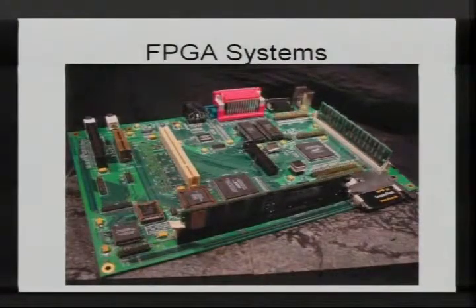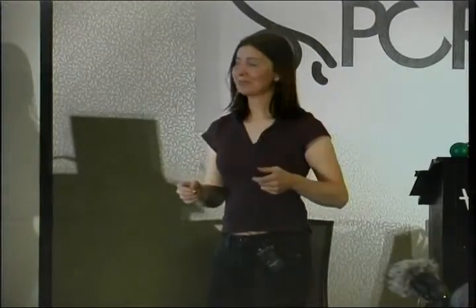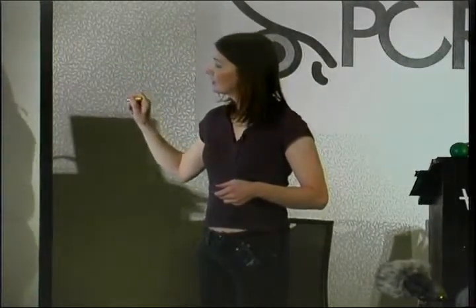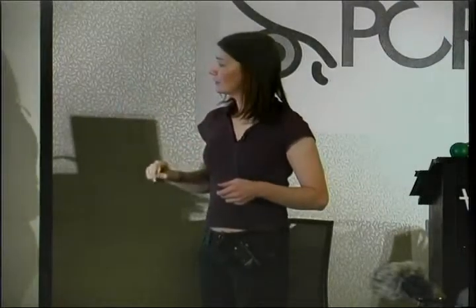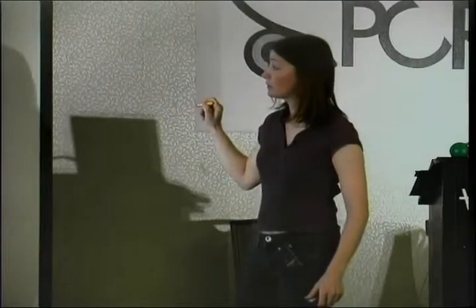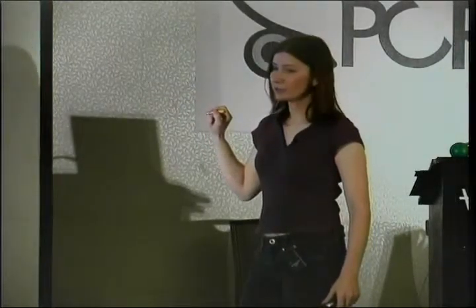Today my demo is going to be on this board — my reference design from around 2002 or 2003. It contains two FPGAs: a very small one that my entire demo is based around, and one about 10 times as big. I built this originally as a demonstration of what I could do to get a job. It has VGA output, FastPage memory interface for 72-pin SIMMs, SD-RAM interface for 133 MHz SD-RAM, two IDE ports, and a compact flash running in true IDE mode, which I'll use to load MIDI music.